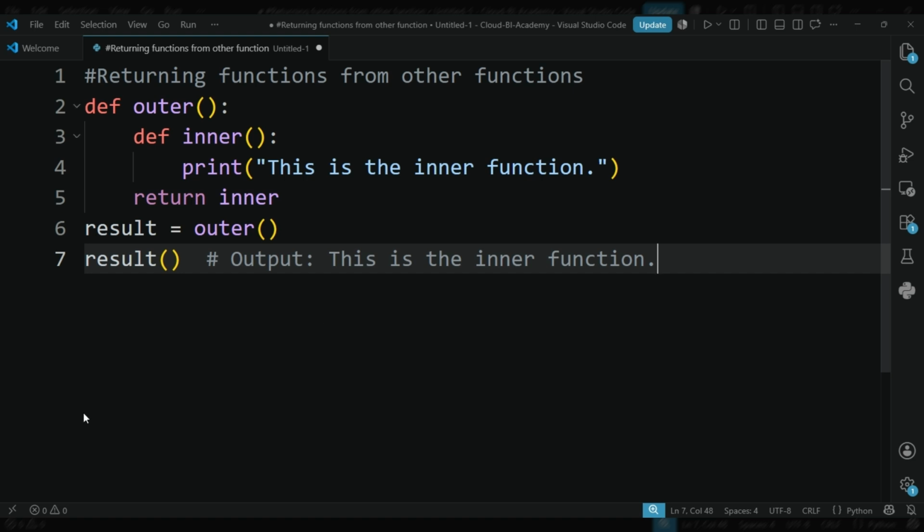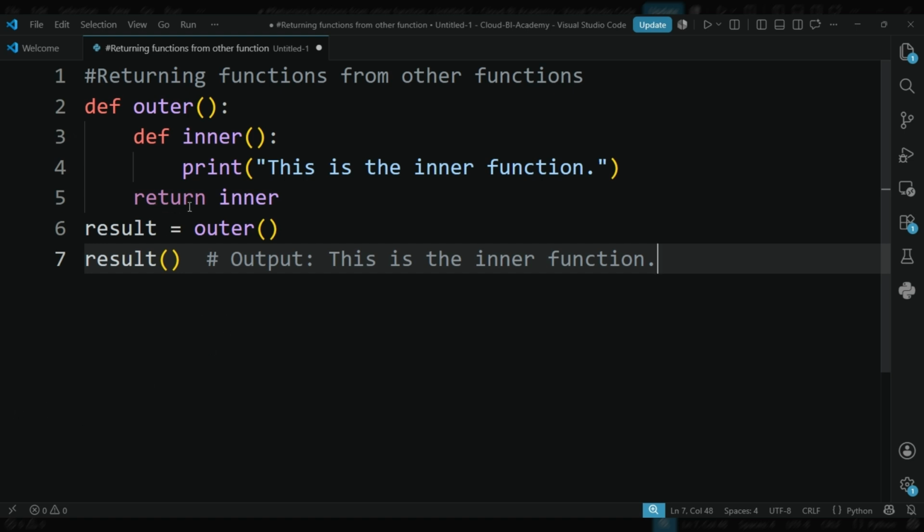In line number 2 we are creating an outer function, and inside it we create another function. So yes, Python allows nested functions. If an interviewer asks whether Python allows nested functions, you can say that yes, Python allows nested functions.